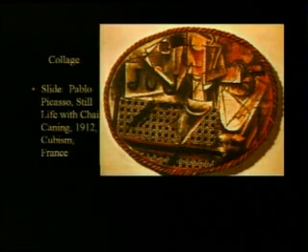We've talked about how actual texture is added when they sometimes will glue a wheel or a lampshade or other things on the surface. Picasso began by gluing pieces of paper on the surface and also pieces of linoleum. This chair caning that you're seeing here is actually a piece of linoleum that had that pattern printed on it. And so he glued that to this surface, and then he painted on top of it.